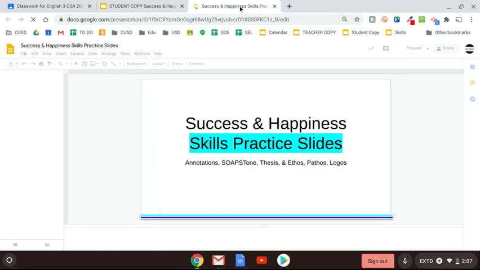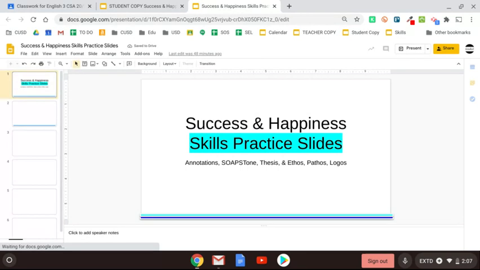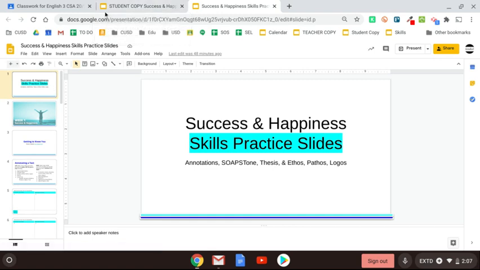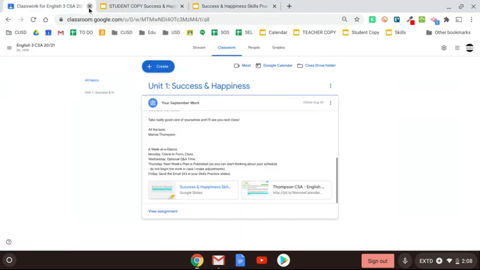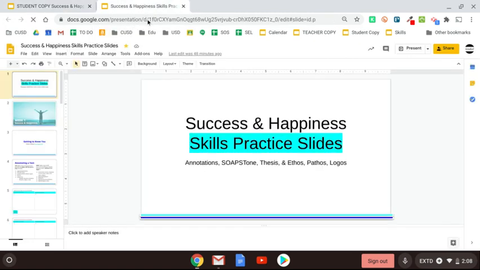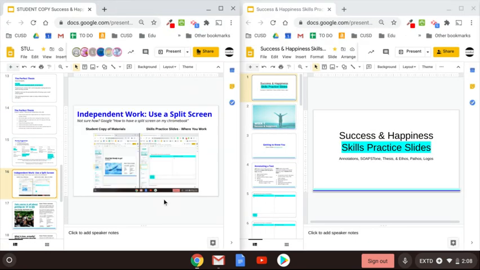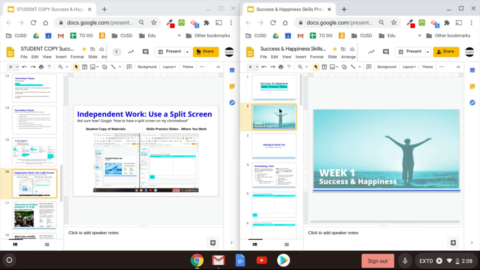Okay. Right now, because of my recording, I'm not going to open it up. This will go on the right, and this will go on the left. Well, let's see if this will work. Last time I tried it, it did not work for the recording. Okay, so I hope it does. Okay, I have my materials here on the left, and I have where I'm going to do my work over here on the right. Okay, so I come down here, it says week 1, here's the stuff I need to do.